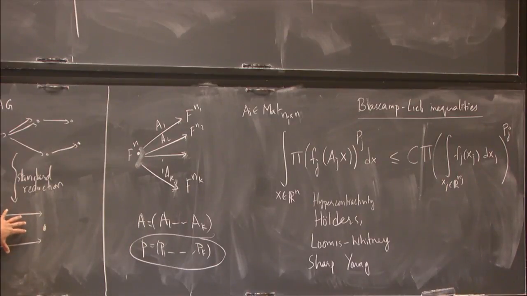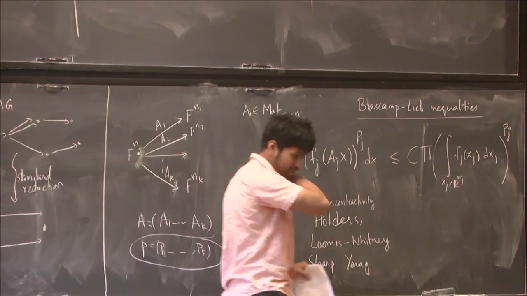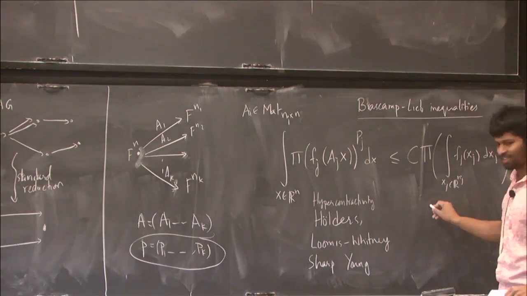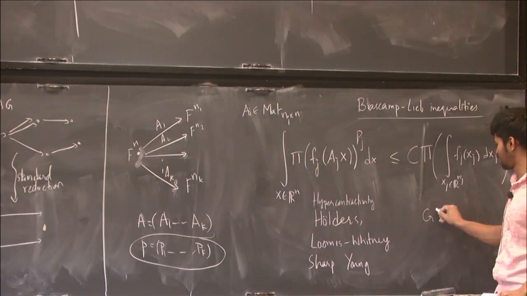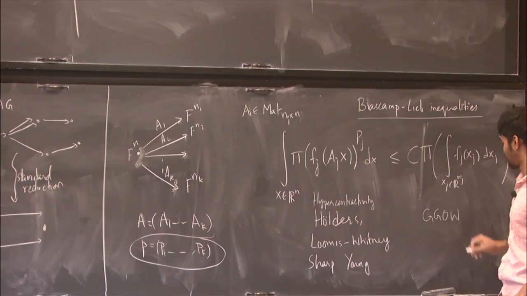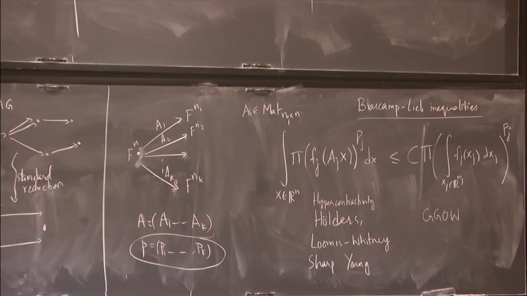And whether this data is in the null cone or not will tell me whether such an inequality will be non-trivial or not. And some other data you can pass through. You can try and figure out what the best constant there is and so on. And this would be work of, I don't know who all are part of this. Is it the same? It's a different paper, but it's also GG or W: Gall, Gurwitz, Oliveira, and Wigderson, yes.